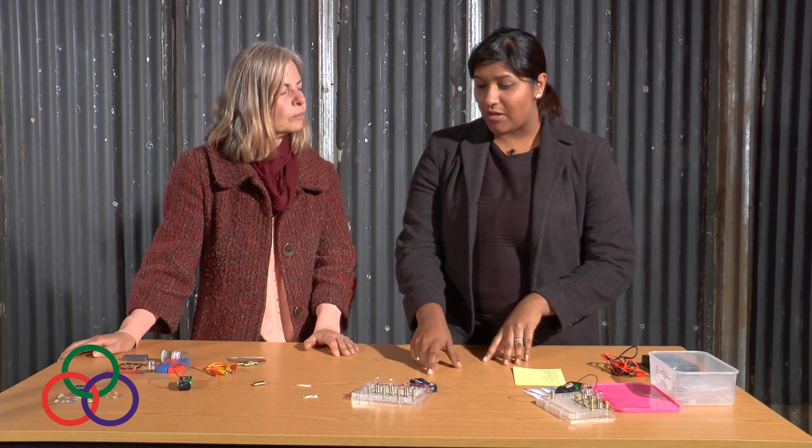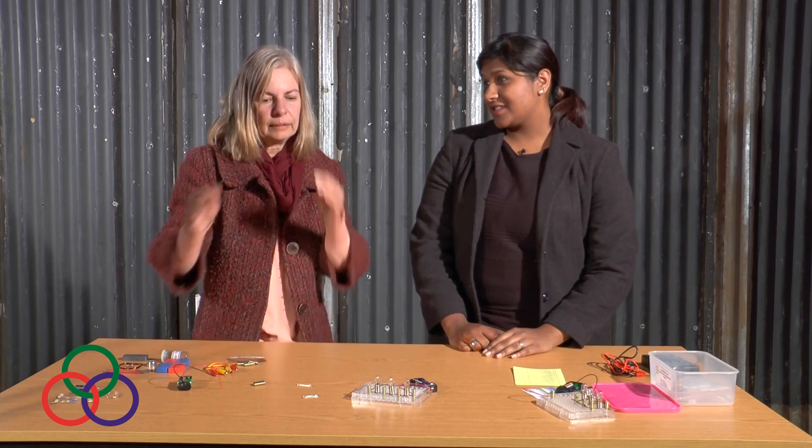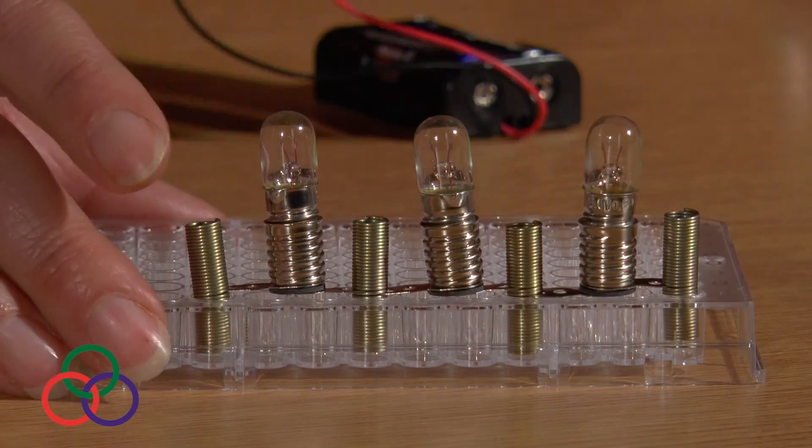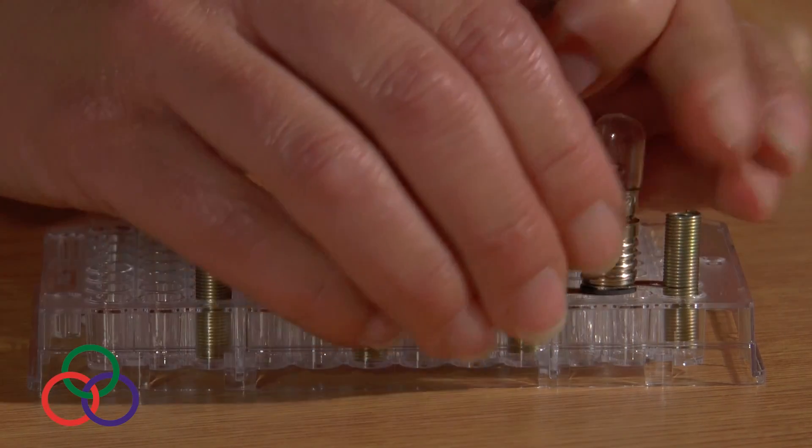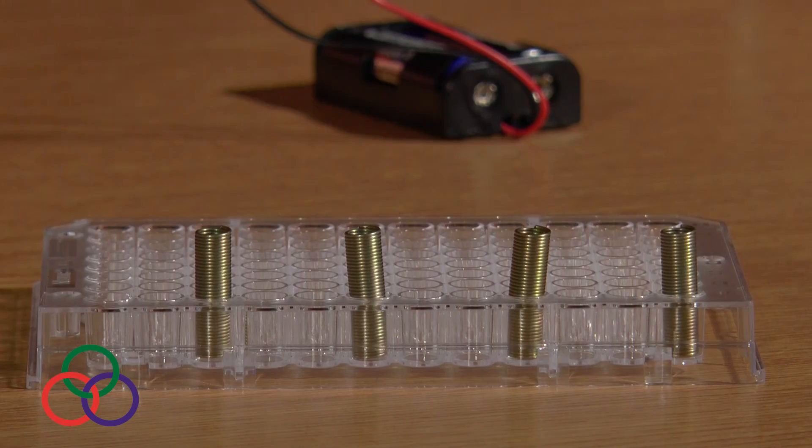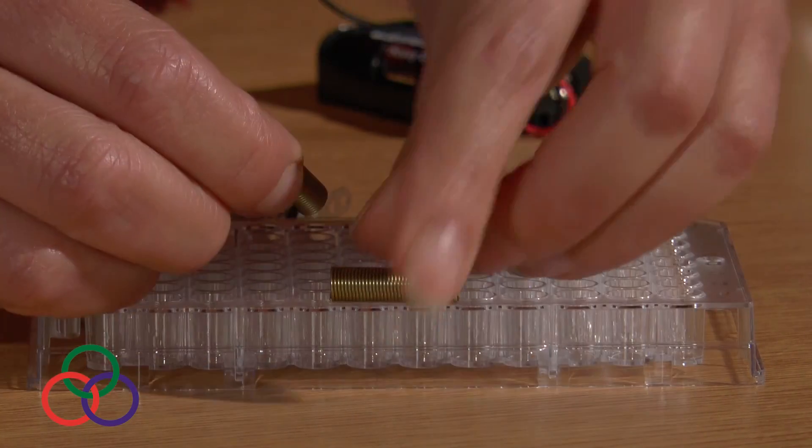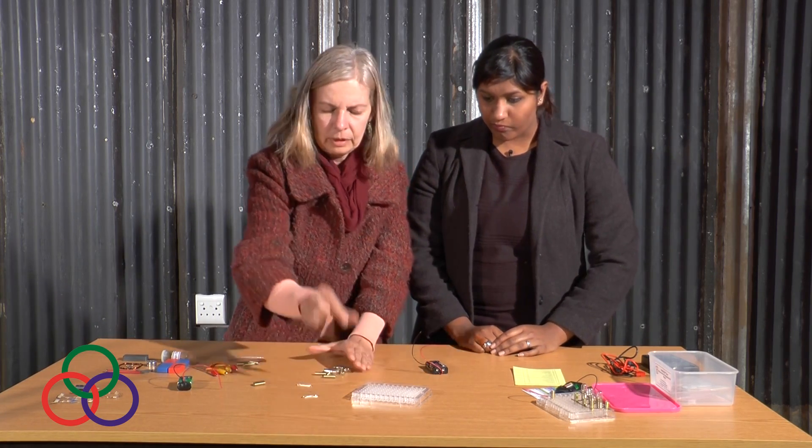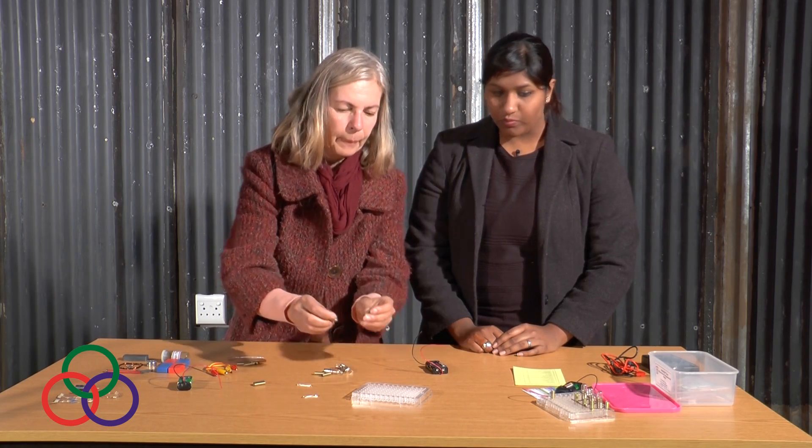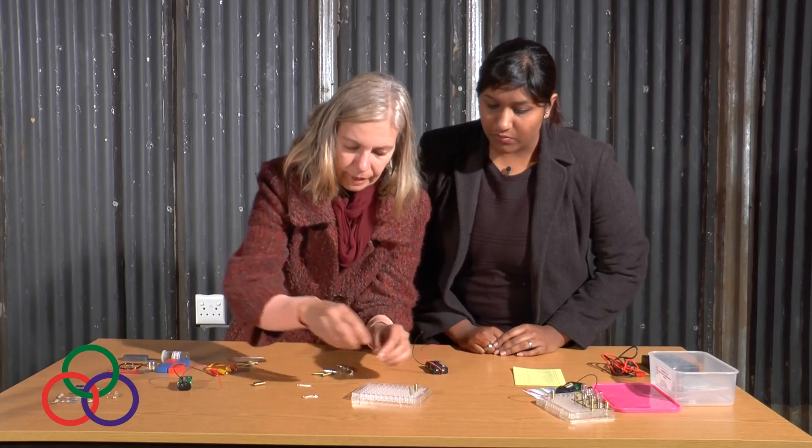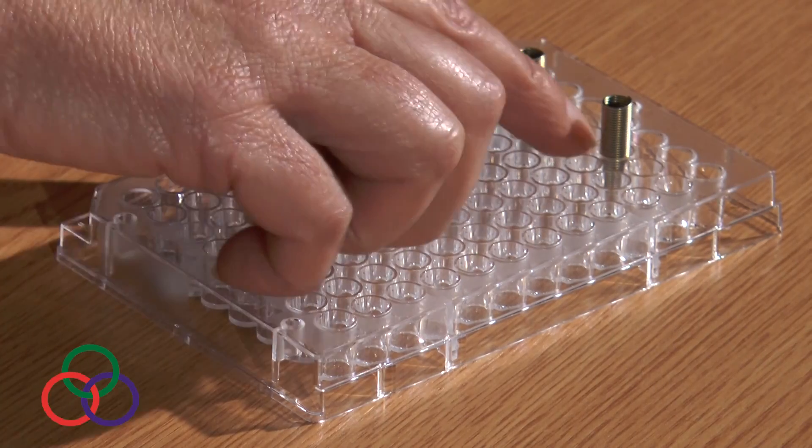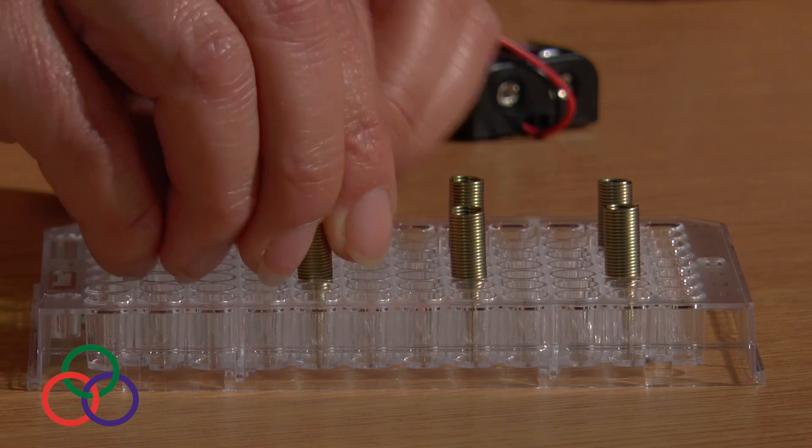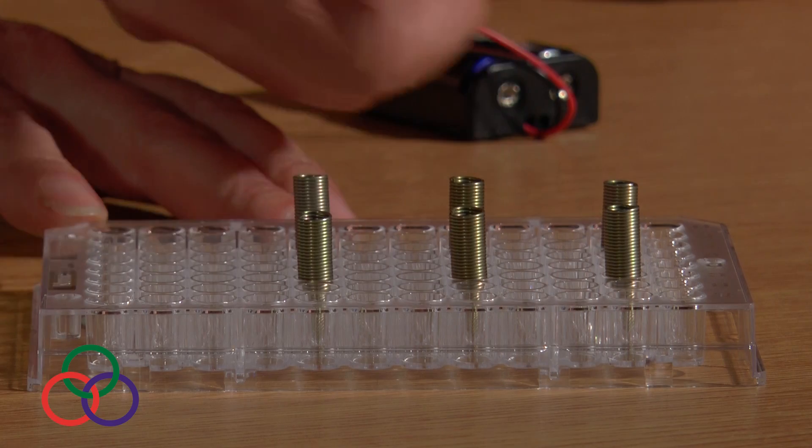Maria, is it possible to connect these bulbs in parallel using this kit? Yes, yes. Let's do it actually, because this is a little bit more complex. So, I will disconnect everything to start from the beginning, okay? Okay, let's say that we want to connect three bulbs in parallel now. So, let's assume that I'm going to connect my three bulbs in parallel in this direction. The best thing is to start with the springs. Connect again springs at, remember, two holes in between all of them, in where I'm going to connect the bulbs. So, you see here, here and here, I'm going to connect the three bulbs to be in parallel.